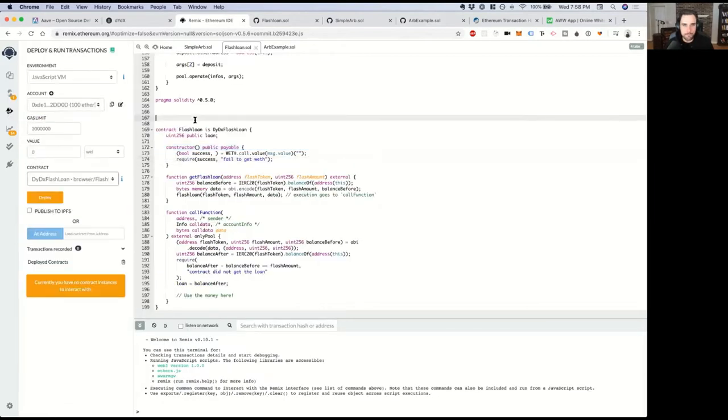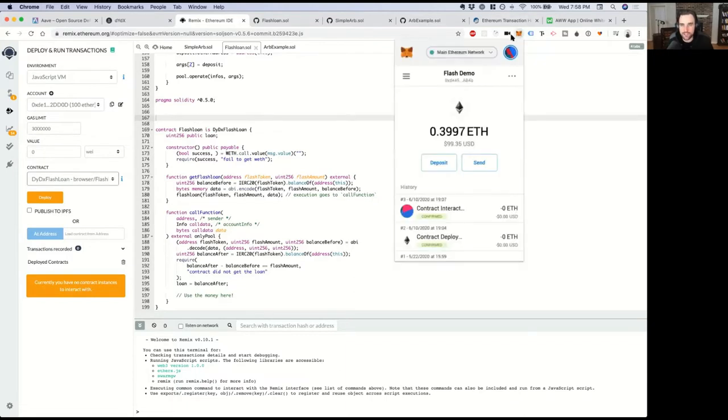Before you proceed with this, like I said, you definitely need a little bit of Ethereum cryptocurrency in your wallet in order to do this. So I highly recommend using MetaMask for this. You can just install it from the Google Chrome Web Store. Just go to Google Chrome, search MetaMask, click install, and you should be ready to go. And I'm going to do this on the main Ethereum network.